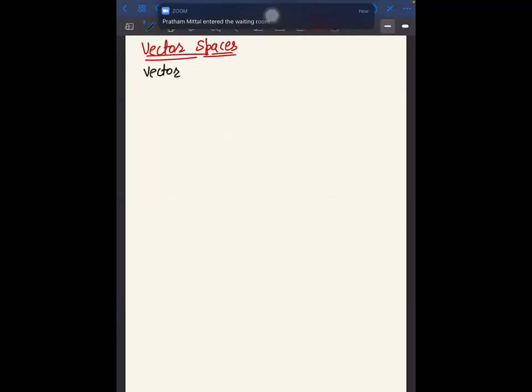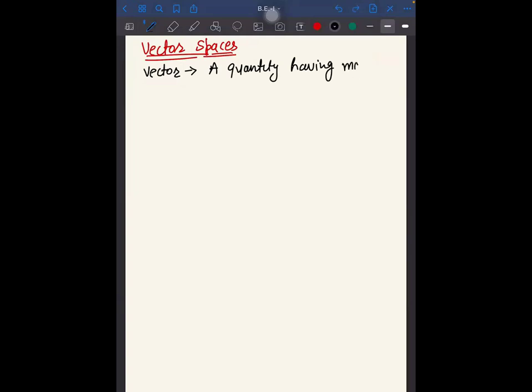So now come to our next part. We shall start with the idea of vector spaces. Before going to the formal definition of vector spaces, you know the word vector, but you know this word in terms of physics only, not in terms of mathematics, right? Most of the time you deal with vectors in a physical sense. What is a vector? A quantity having both magnitude and direction.